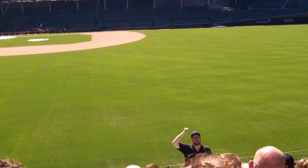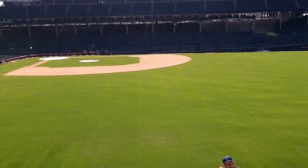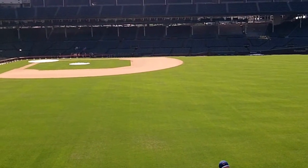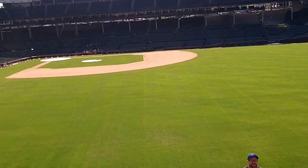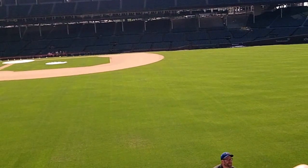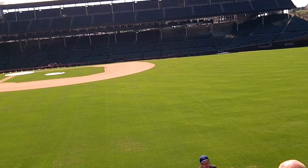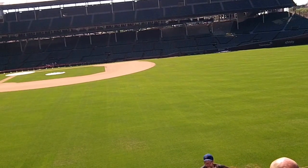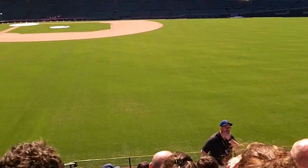We don't keep them. We throw them back on the field here at Wrigley. It's actually the only ballpark in Major League Baseball where you are allowed to throw objects on the field during the game, as long as it's that visiting team home run ball. But I would not blame you for wanting to hang on to such a great souvenir. So you know what most of our bleacher fans do? You bring an extra ball with you. A lot of times we'll see people kind of doing the old switcheroo, and I know that happens because I've seen 12-inch softballs go on that field. Throw something out there, you get the biggest cheer the whole day out here in these bleachers.